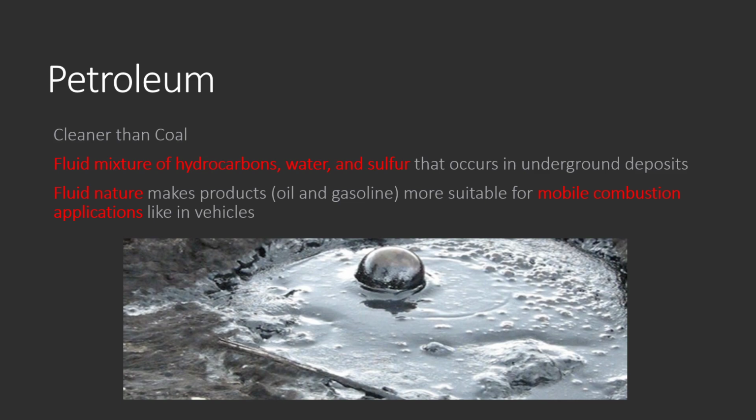Now, petroleum, we're going to move on to, also known as oil, is cleaner than coal. Doesn't mean it's clean, just cleaner than coal. Petroleum is just a fluid mixture of hydrocarbons, water, and sulfur, and it occurs in underground deposits. Now, what's nice about it being a fluid is they're more suitable for mobile combustion like vehicles.